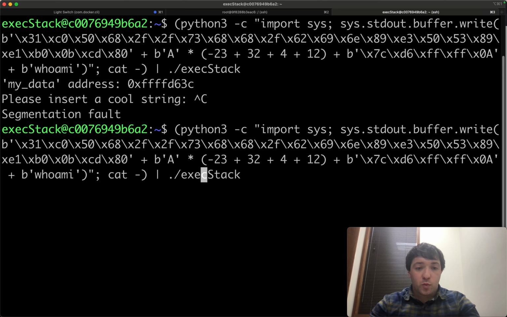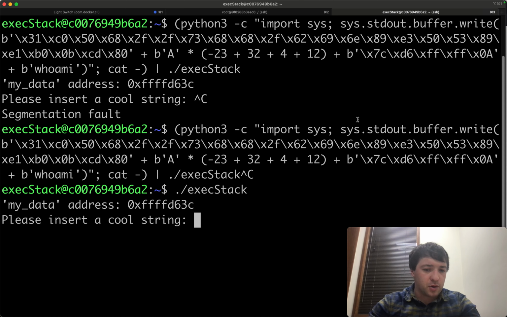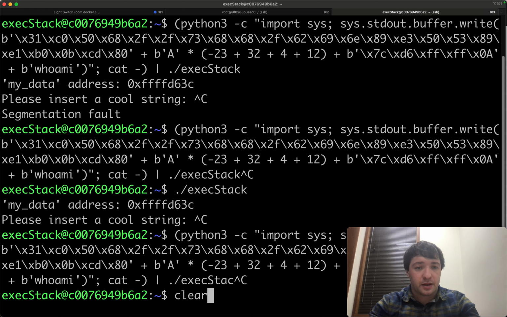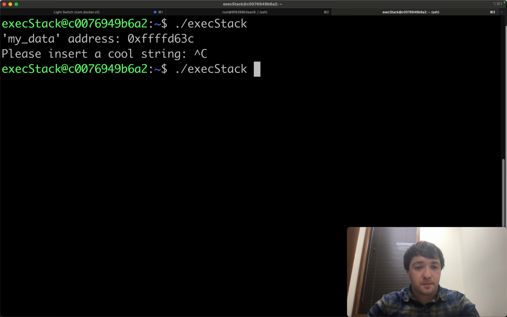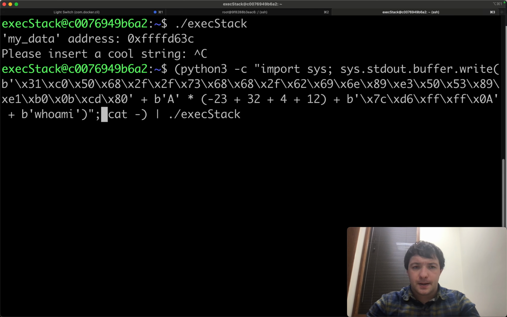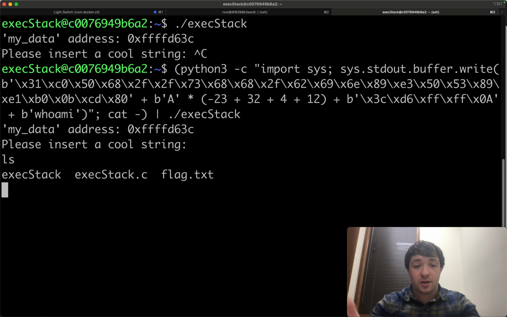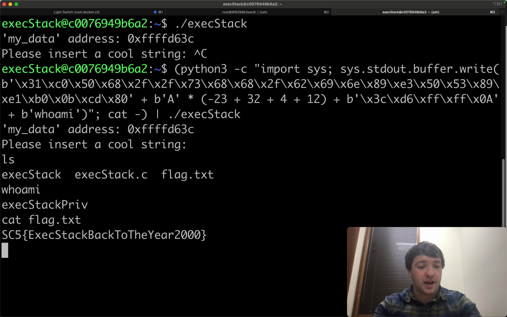So that actual address kind of depends. So if we do on the setup, so we have exec stack, and on this setup, we need to change this slightly. So exec stack. So we have FF, D6, and this is going to be 3C. We run it. Cool, and it works. We know it works because we are now in this program. If I run whoami, you notice that we are the next user up. So previously, when I couldn't print the flag, I now can.